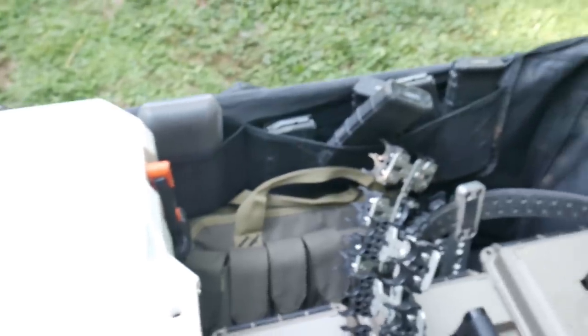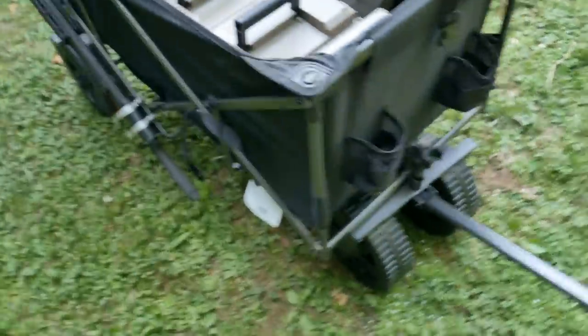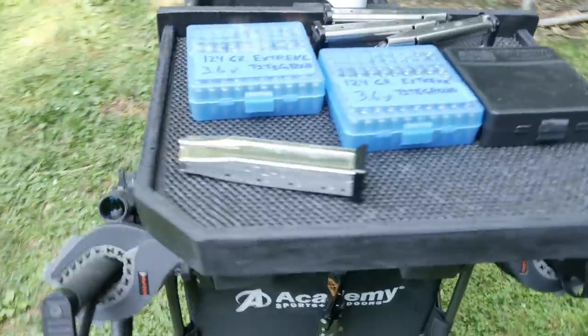Really cool deal about this particular cart is it does have built-in little pockets right here, so I can put mags in there all the way around. There's my ammo. Here's my belt — we've already talked about that in the past — but there's a bunch of 5.56. Got to put 9mm in that one. There's a whole bunch of shotgun shells and we got some slugs somewhere around here. People were asking me where the latte holders were — they're right there. As you can see, there it is. The big fat tires — that actually makes it easy to pull around. It's just the same amount of weight as we had on the other cart, except now I've got the big fat wheels and it's actually easier. Nice work table for loading.